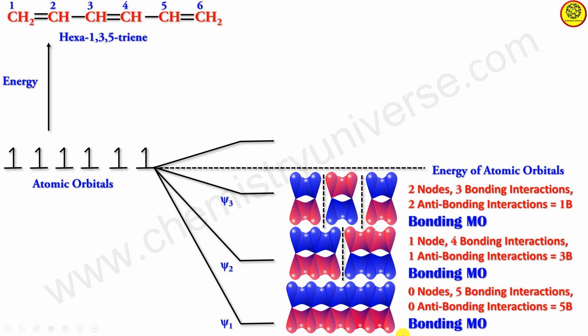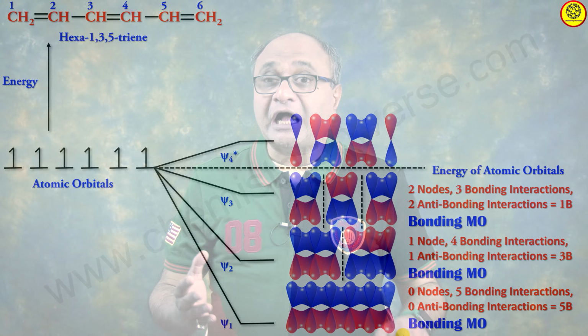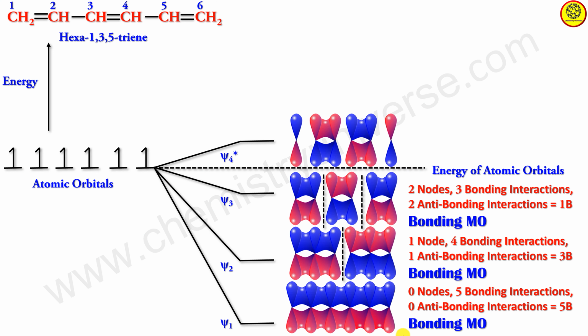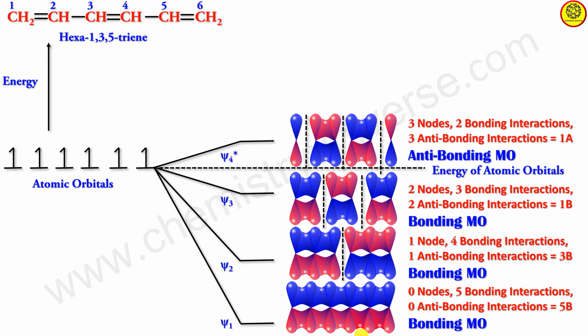So now let's look at the first of the anti-bonding, psi 4 star, star represents anti-bonding. This looks like this. Now remember, I'm not going to explain how we got this. This is based on mathematical calculation and this is a visual representation of the mathematical values that we get. So how many bonding do you notice? Can you notice 2 bonding? 1, 2. How many anti-bonding? 1, 2, 3. So anti-bonding wins. That's why it's anti-bonding. So I got 3 nodes, 2 bonding, 3 anti-bonding, and net 1 anti-bonding, which is why it's anti-bonding.